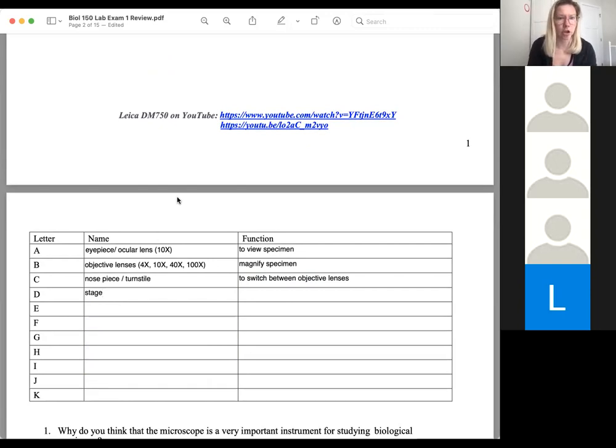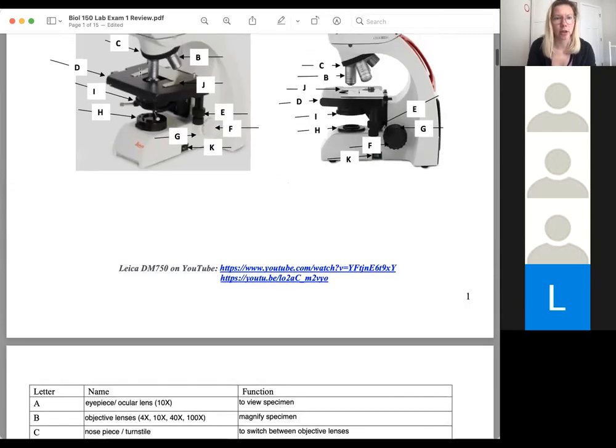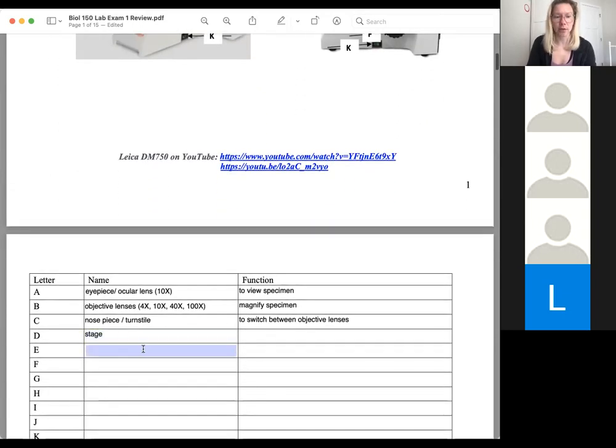And then what about part J? J is this metal region here on the stage. The stage clip. Yeah, those are stage clips, or you can call them slide clips. But basically those little metal things, what is their purpose, if you can elaborate on that? It holds the specimens in place. Yeah, exactly. So the stage is the platform for your slide, and then those clips hold it down so it's not moving while you are looking at your specimen.